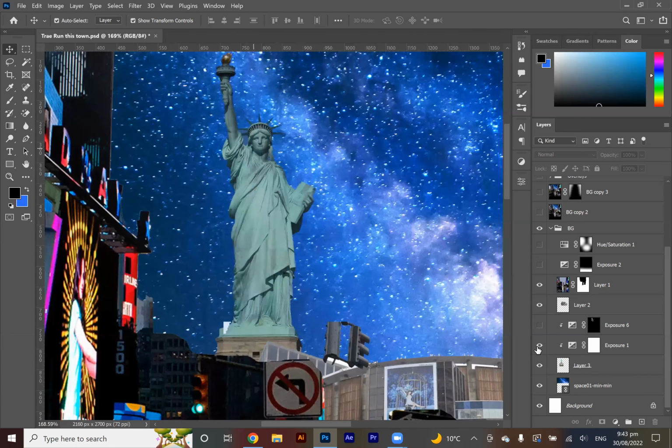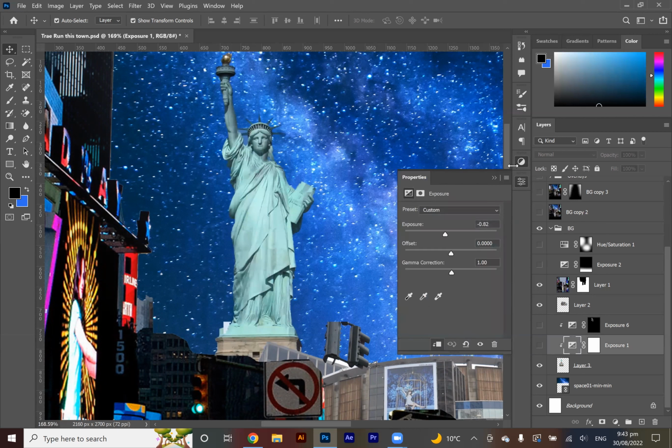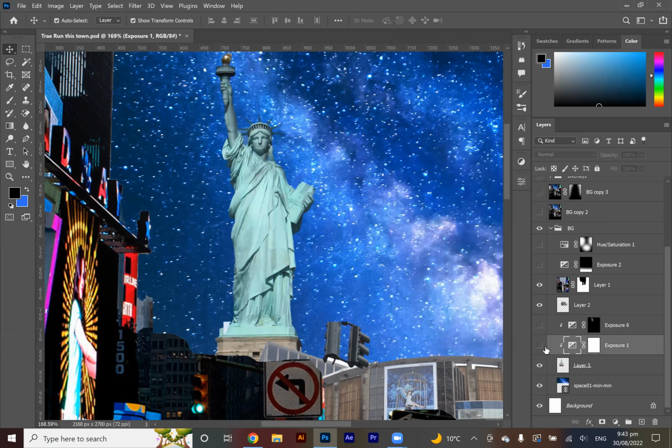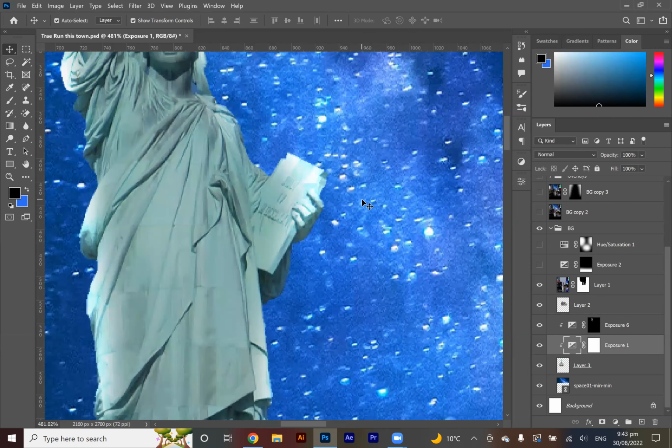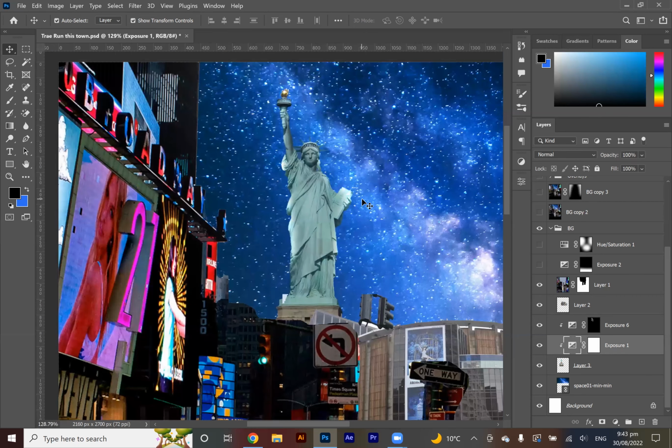So basically what this is, it darkens your image a bit. See here, I've just turned down the exposure a little bit. So you can go here, click this one right here, drag the exposure down. And then I've just painted in some exposure on the outside to make it fit in a little bit more. So you can do that by inverting your mask and then just painting in where you think the light would hit.